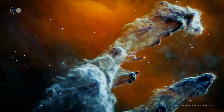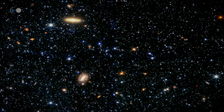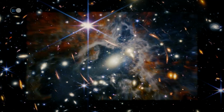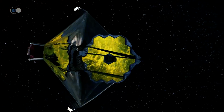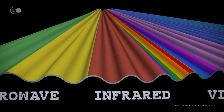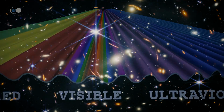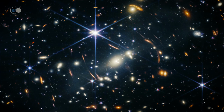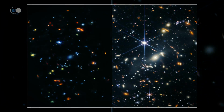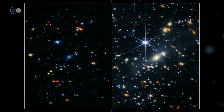There's no shortage of examples of images that have been recaptured by the James Webb with greater sharpness and precision than those taken by Hubble. Why? Because the James Webb, unlike Hubble, observes the universe in the infrared. This enables it to capture the rays of the first stars, which were emitted in ultraviolet form, but whose wavelengths, stretched by the expansion of the universe, then shifted towards the red. The more pronounced the red shift, the more distant and ancient the star.